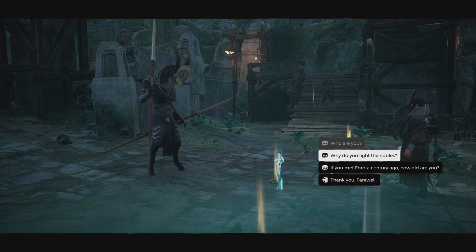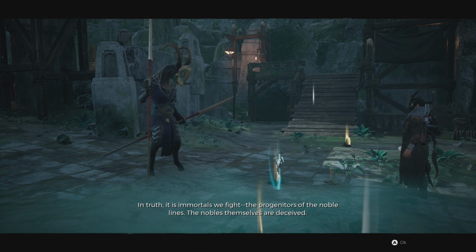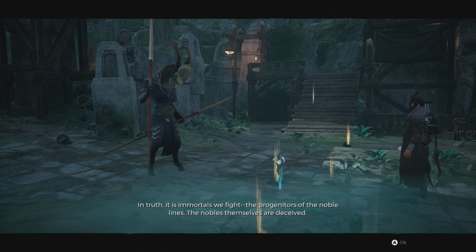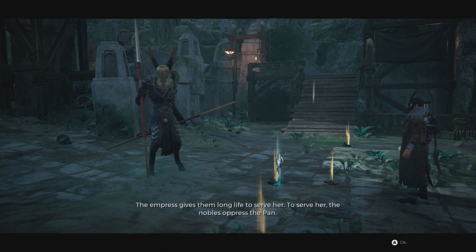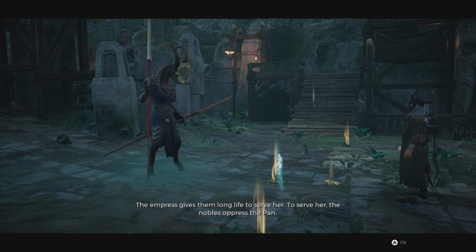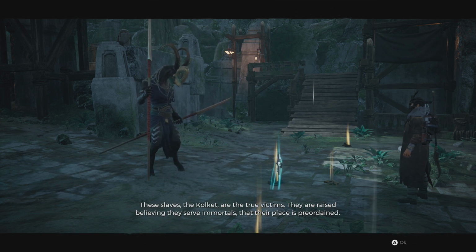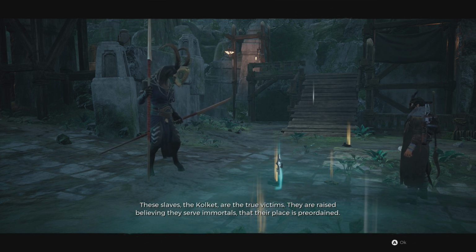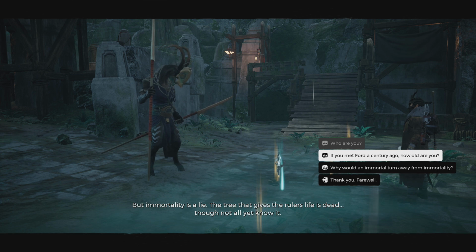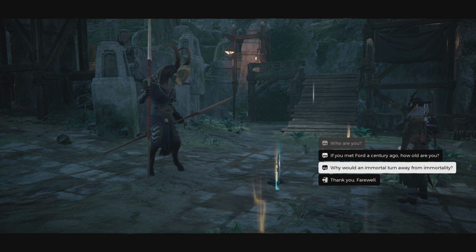I'm not bothered about these last two questions, really. I'm going to ask them anyway. So why do you fight the nobles? In truth, it is immortals we fight. The progenitors of the noble lines. The nobles themselves are deceived. The Empress gives them long life to serve her. To serve her, the nobles oppress the Pan. These slaves, the Kolket, are the true victims. They are raised believing they serve immortals, that their place is preordained. But immortality is a lie. The tree that gives the rulers life is dead. Though not all yet know it.